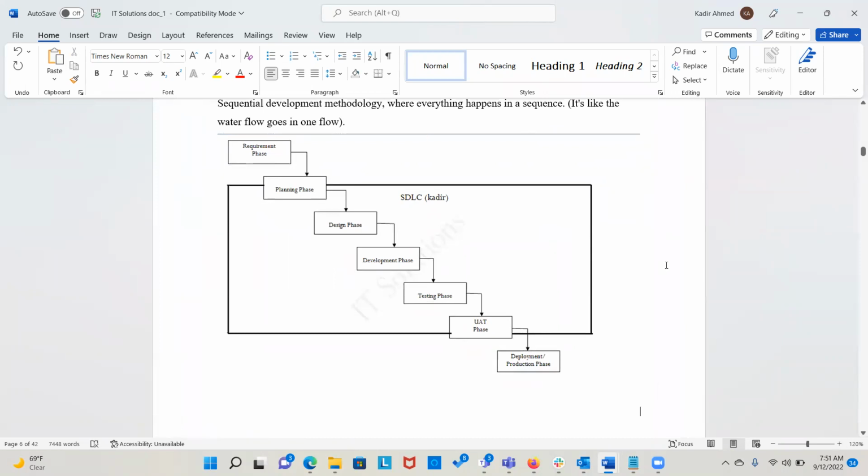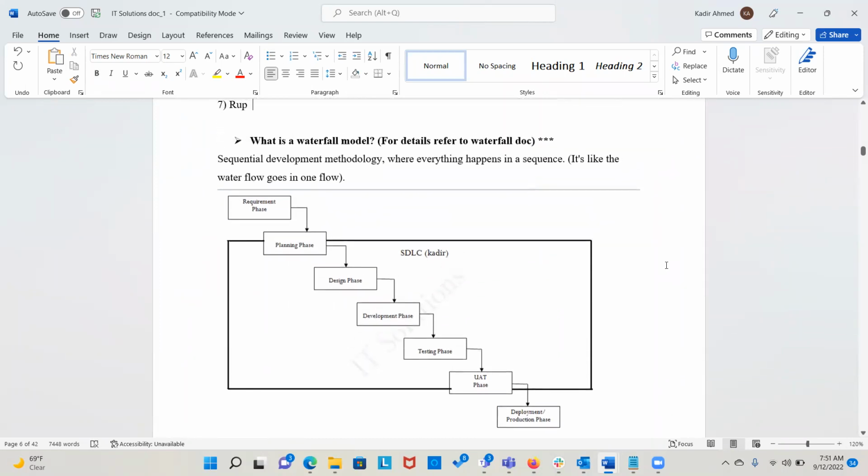Waterfall is a sequential development methodology where everything happens in a sequence, and it goes in one flow. We have requirement phase, planning phase, design phase, development phase, testing phase, UAT, and production phase. Same thing as SDLC, exactly the same.